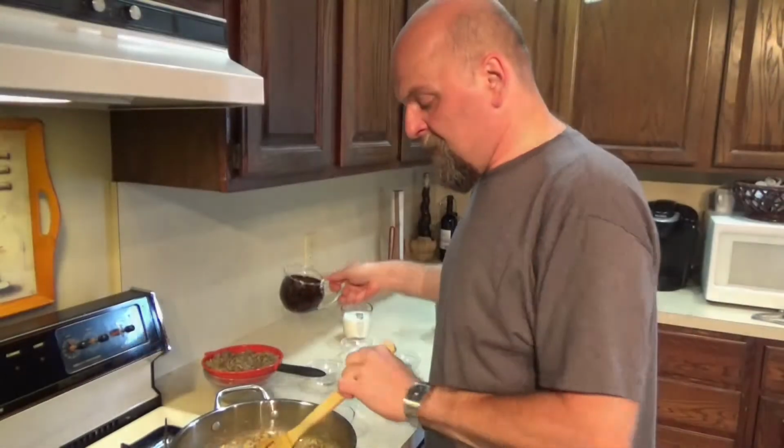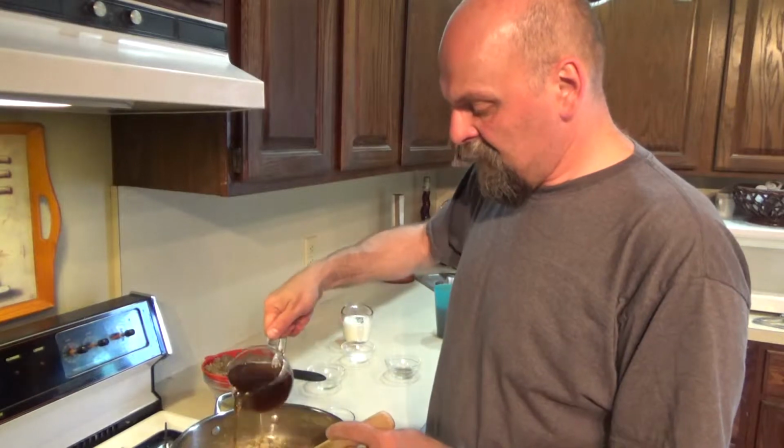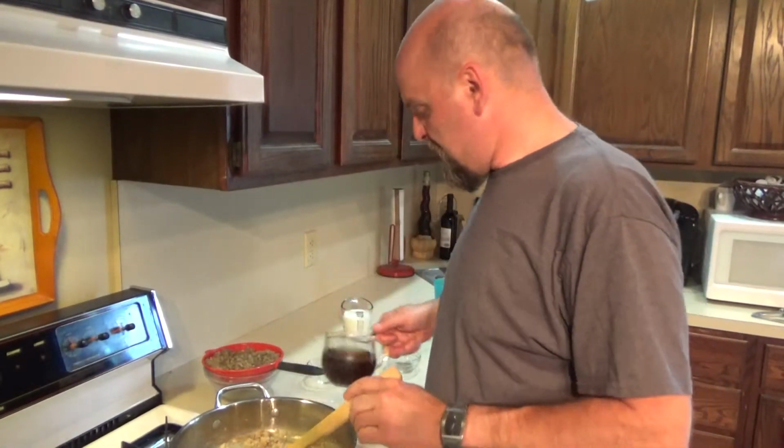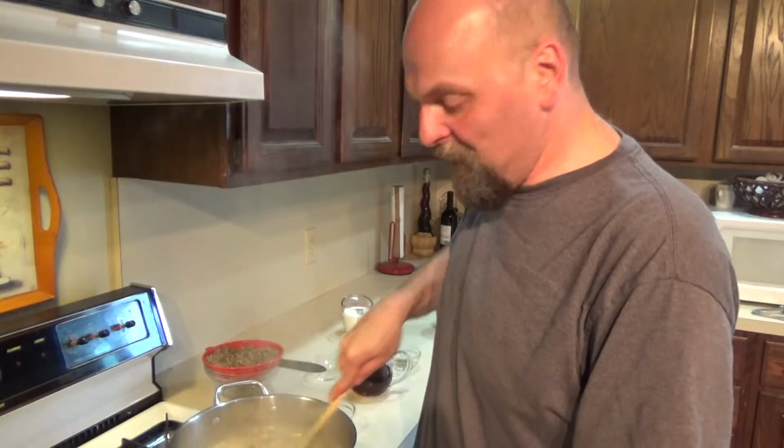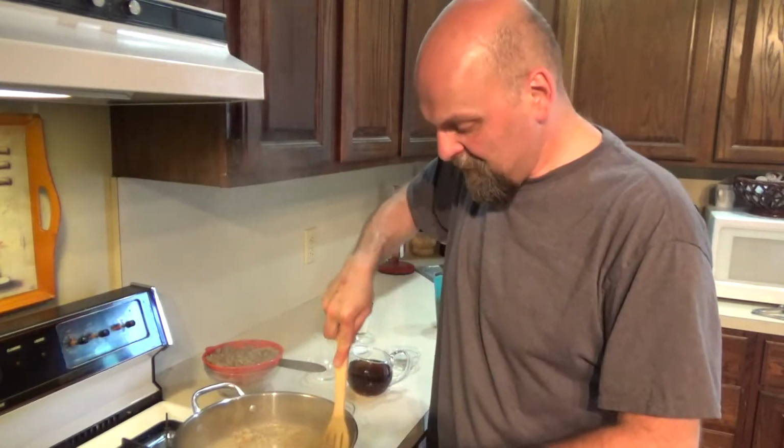And what you're going to do is add about half of your beef stock, okay? Because we want to kind of deglaze this pan a little bit first and get all those flavorful brown bits off the bottom, okay?